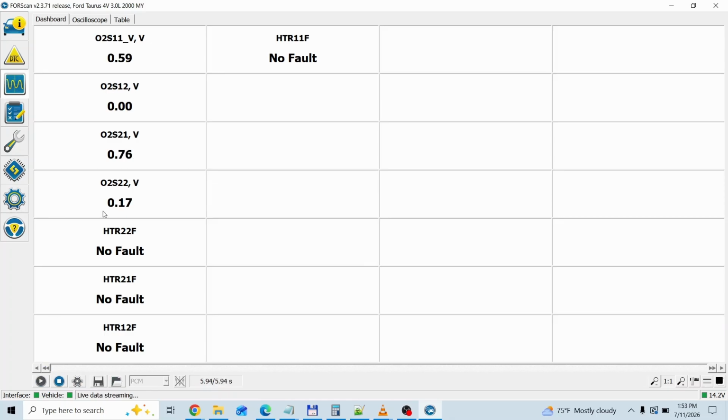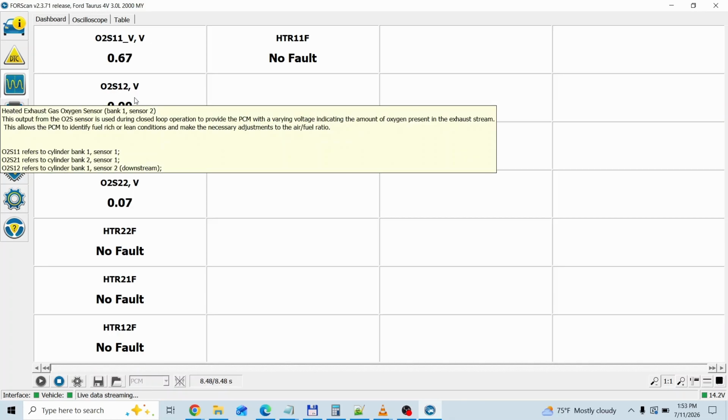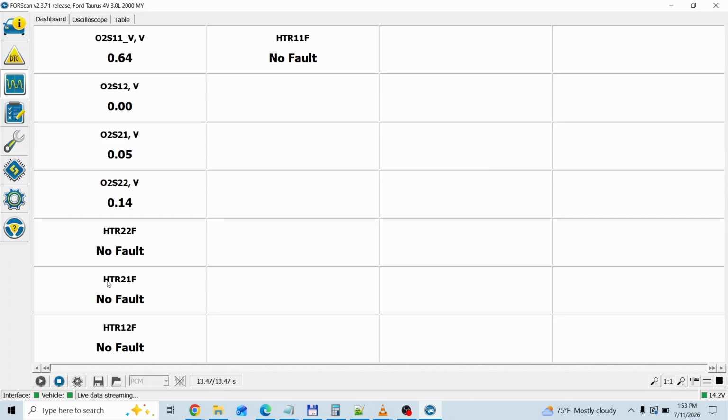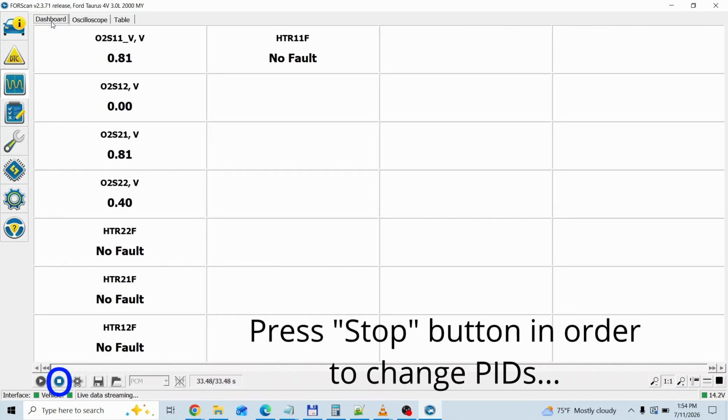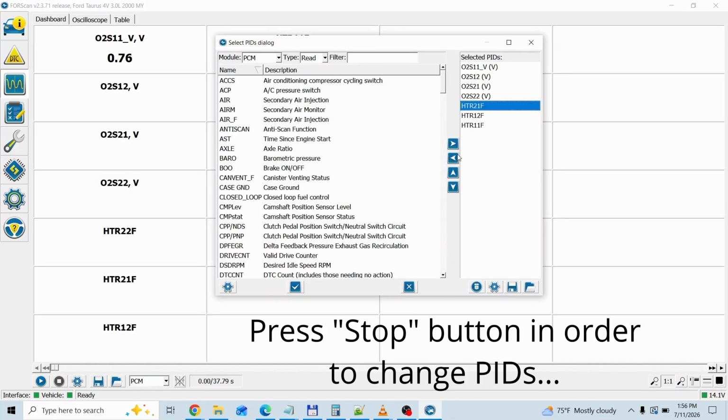And after a while it becomes quite clear that the output of that O2 S12 sensor, aka second oxygen sensor of bank 1, does not match the output of the other sensors, and it's basically too low. The output of that sensor is only going to about 0.01 volts, whereas the functioning sensors seem to go up to about 0.9 volts. So it seems that the output of that oxygen sensor is really not correct. So something is going on with that oxygen sensor's output.